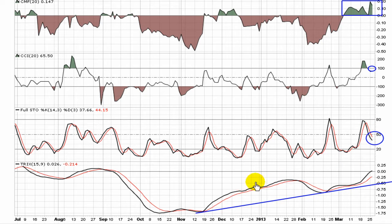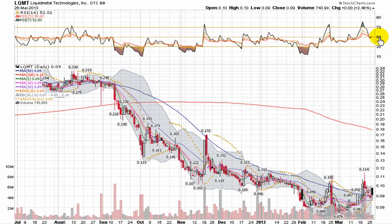TRIX gauges a trend like the MACD. Nice upward channel being established. Looks like the trend is trying to go bullish for the chart. Relative strength index is another gauge of momentum. It pulled back after hitting highs at 11.4 cents, but importantly, all three components are still over top of 50. It's pretty neutral because it's come back down off the highs. Holding over 50 is an optimistic sign that momentum is going to stay in this chart. So that's something I'll be watching for.